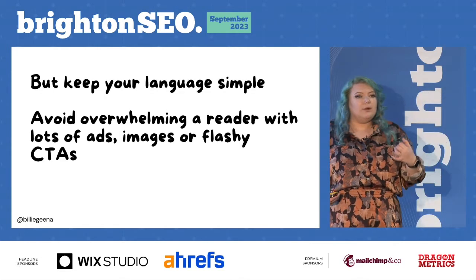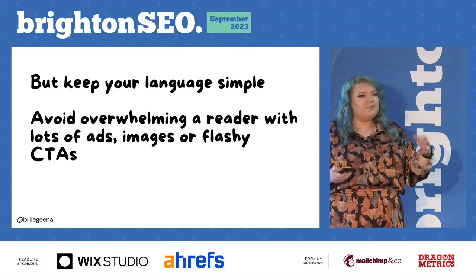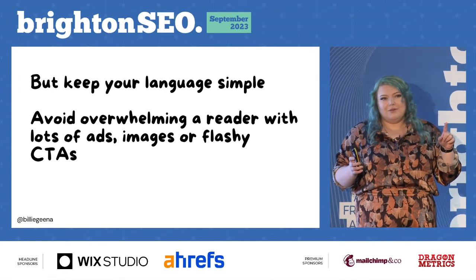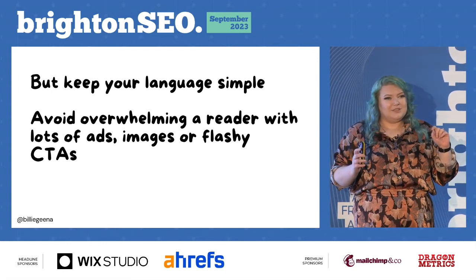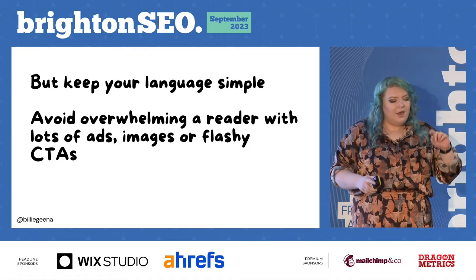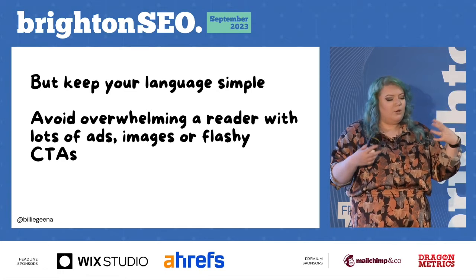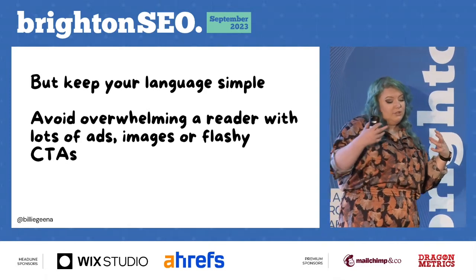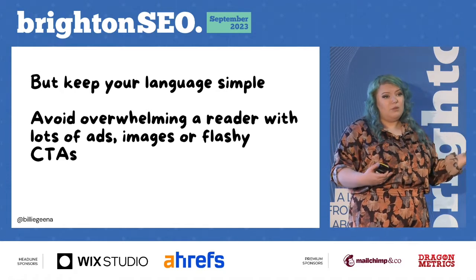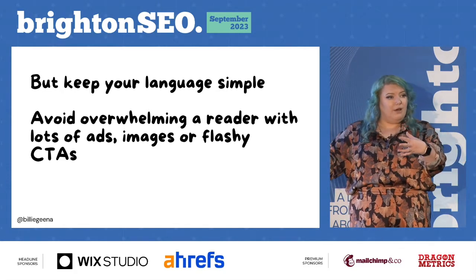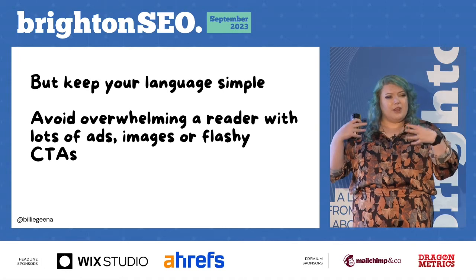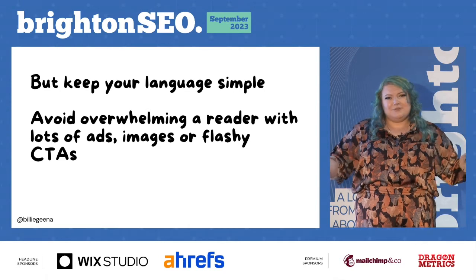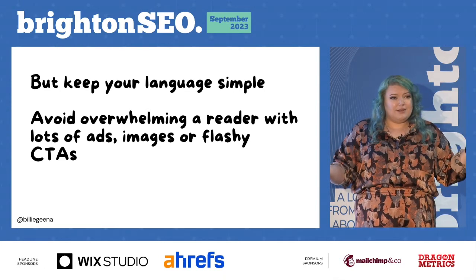But you need to keep your language simple. In the UK, I believe the average reading age is 9 years old. It could be 7. I've been looking at the US data recently and now I've got the two mixed up. But we don't want overwhelming, overly complicated language. And the same goes for our calls to action and our images. Tell a user what we want them to do, direct them along the path. It's just much better, but that's better for everyone anyway. Do you see what I'm saying? This isn't rocket science. This is good content SEO, really.